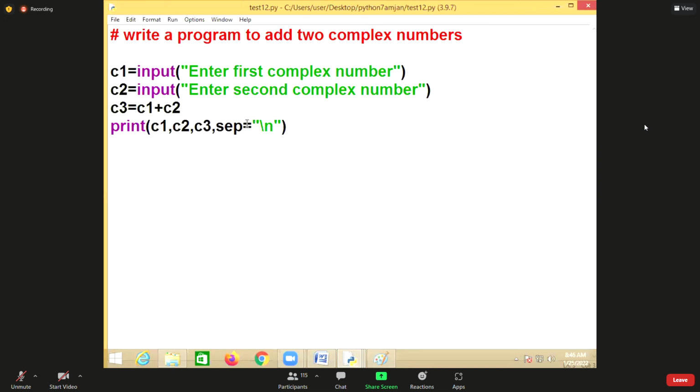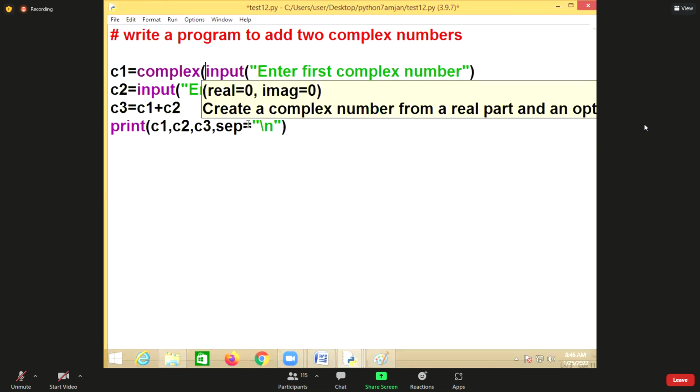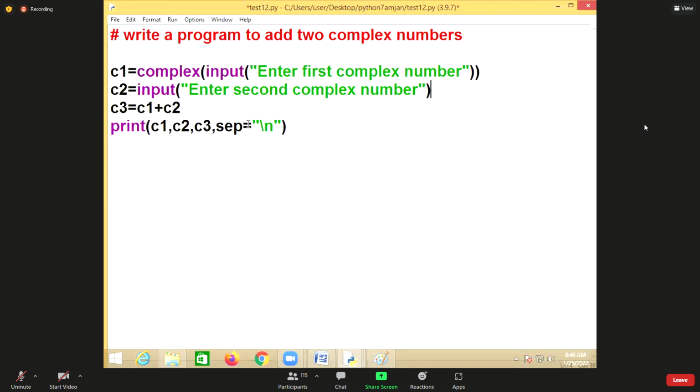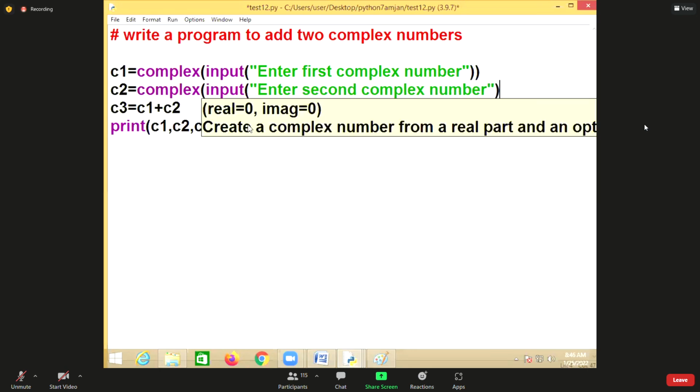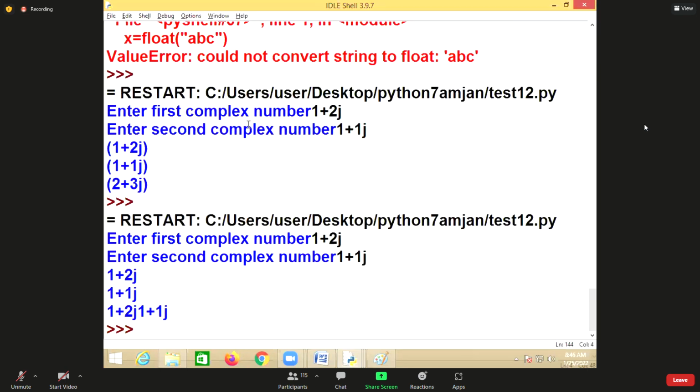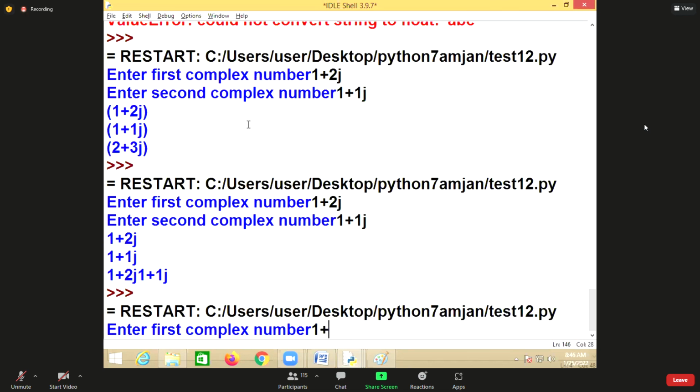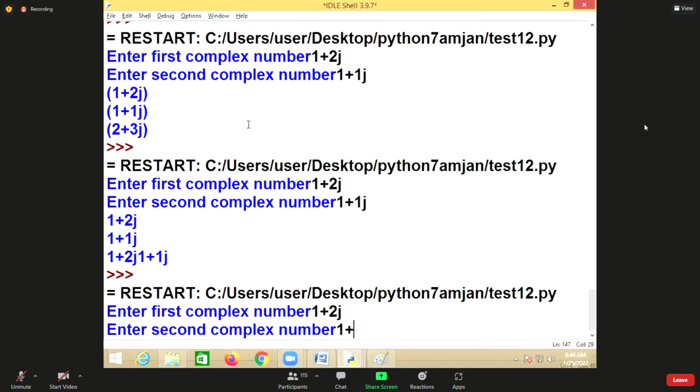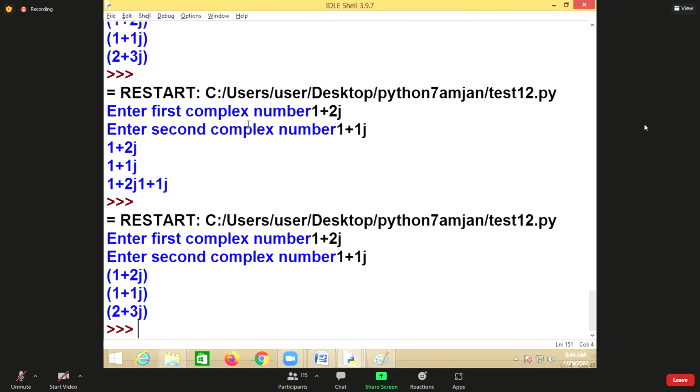So I have to convert this string input into complex type, and you convert it by using a function called complex. Now you can see 1 plus 2j, 1 plus 1j, and 2 plus 3j.